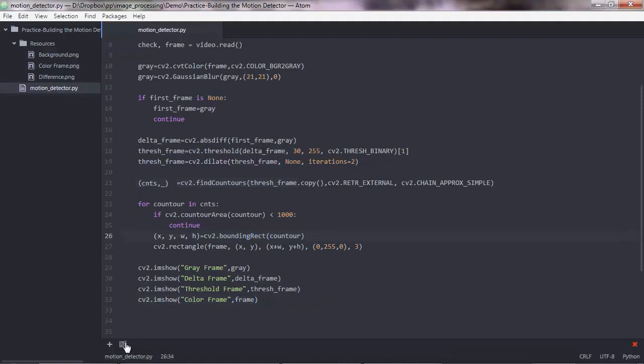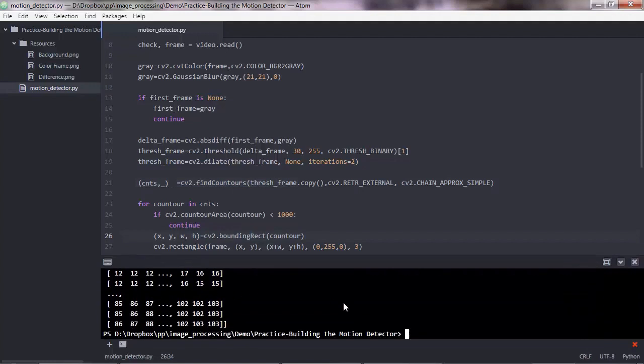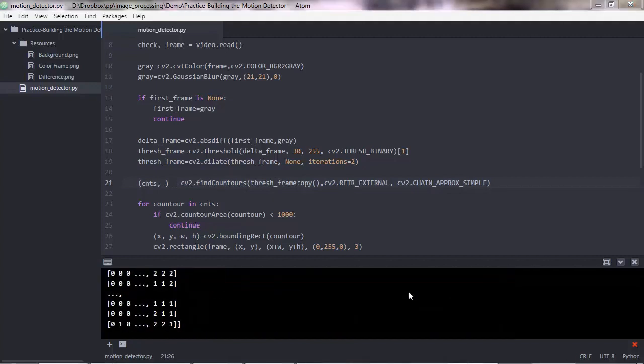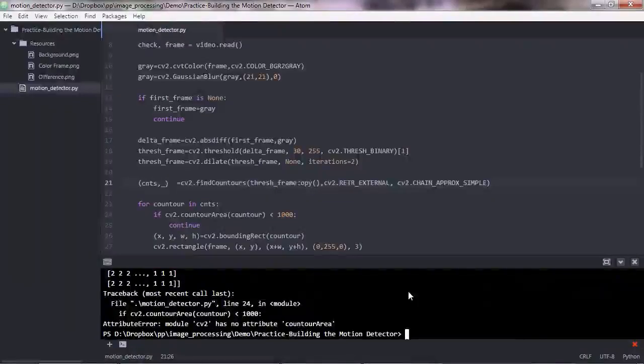Alright, let me try the script now. And cv2 has no attribute findContours. So here I've got a u there that shouldn't be there. Let's try it again. And yeah, but that's funny. I tend to mistype this word. contourArea, line 24. Remove the u.